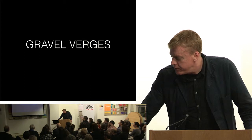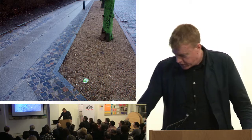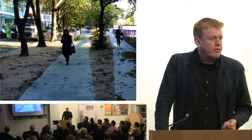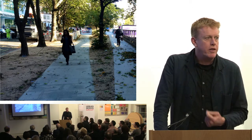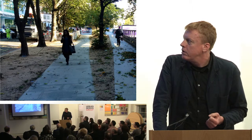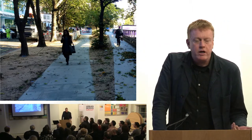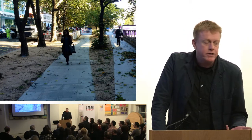The third type, which I discovered on my trip to Copenhagen and Italy, is this gravel version. I think this material — self-binding gravel — is increasingly commonly used now in London. This is quite a brave little scheme on the Euston Road, near where the Euston underpass goes under. What I like about it is it extensively uses this self-binding gravel material, which is cheap, permeable, and easy to maintain.